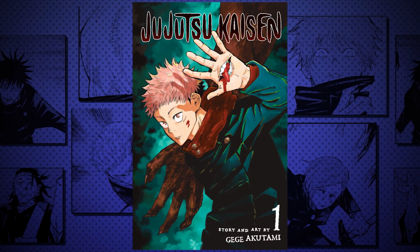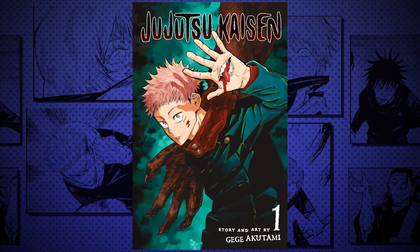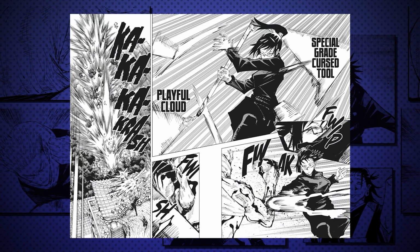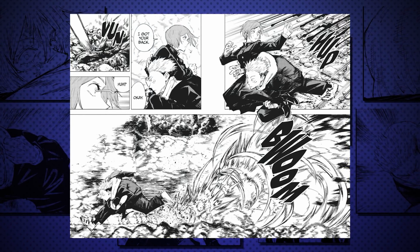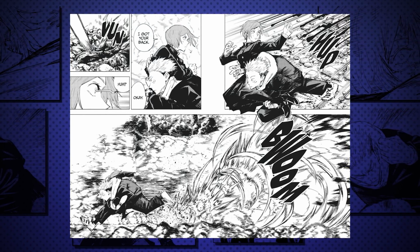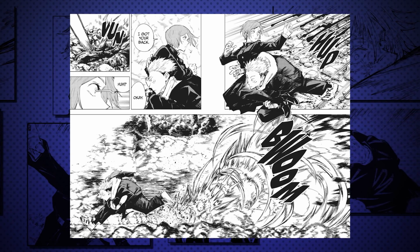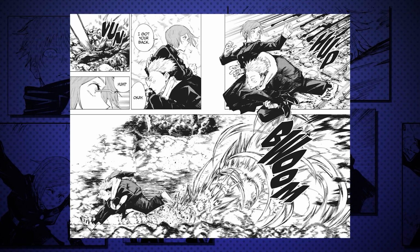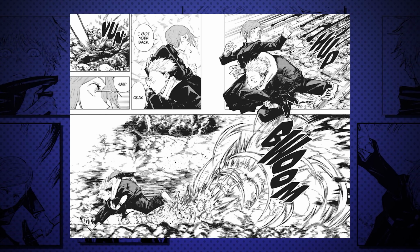Gege Akutami's Jujutsu Kaisen. A distinguishing feature of Jujutsu Kaisen is its much rougher art style compared to its Shonen Jump brethren, often being described as somewhat sketchy. And it makes that art style work for itself, as it really pummels into that rawness and swag that art style can alleviate. However, this also means that it has some other opportunities when it comes to paneling. Specifically, the rough line art can be used to exemplify momentum and speed, as you pretty much make your entire character's body out of speed lines anyway.